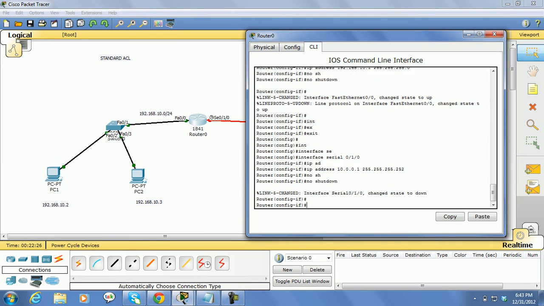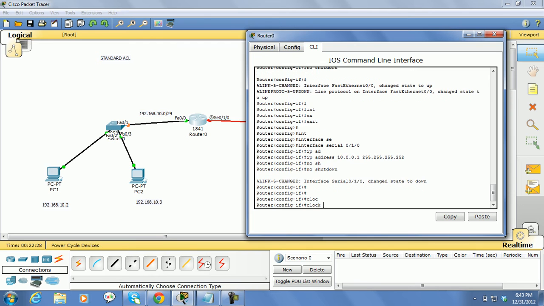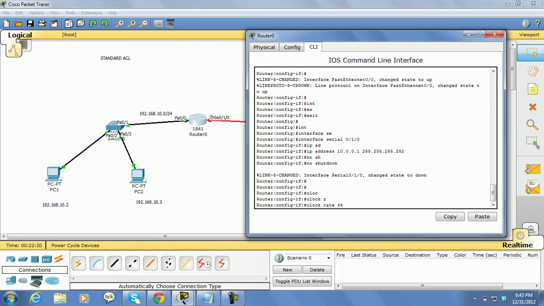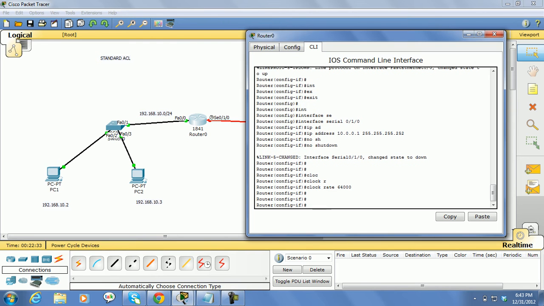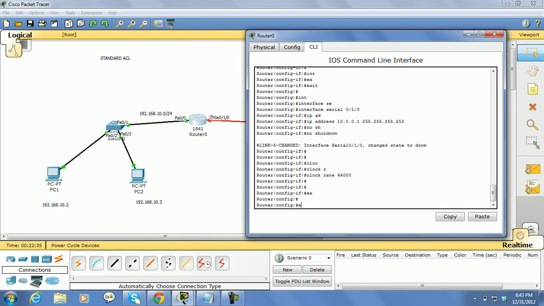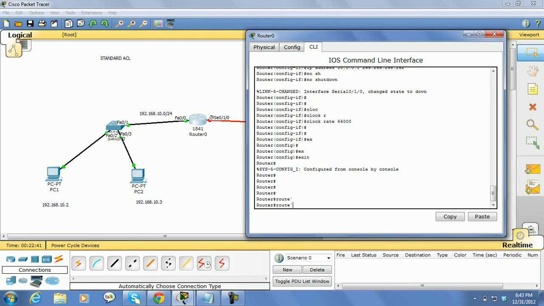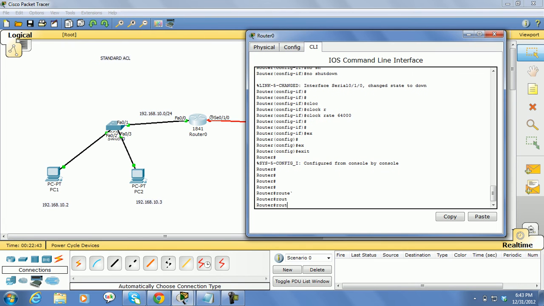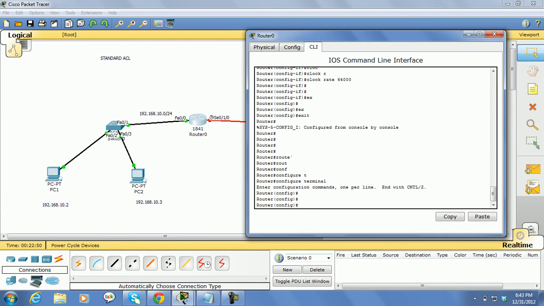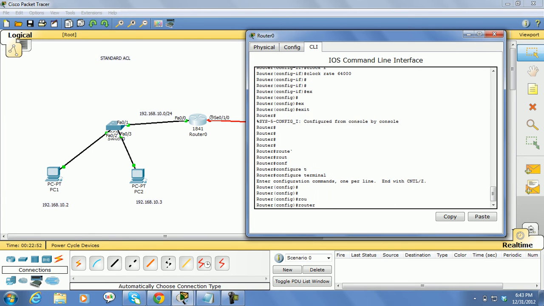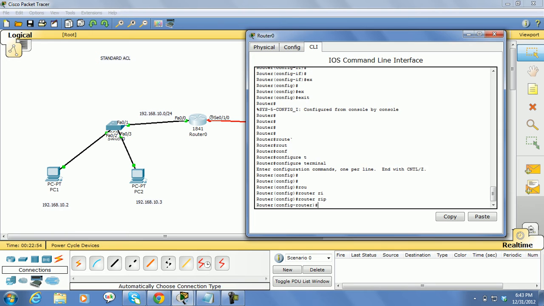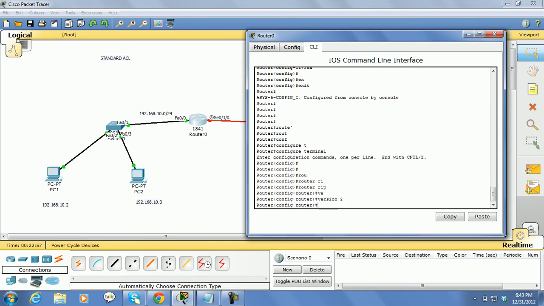Now no shut, give a clock rate 64000, exit, and apply router rip, version number 2.